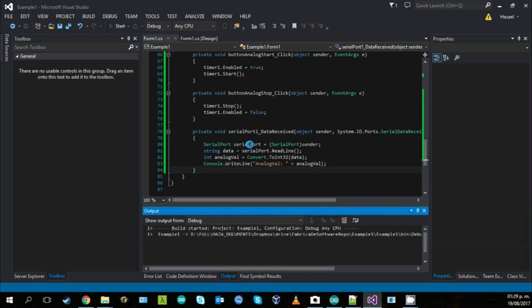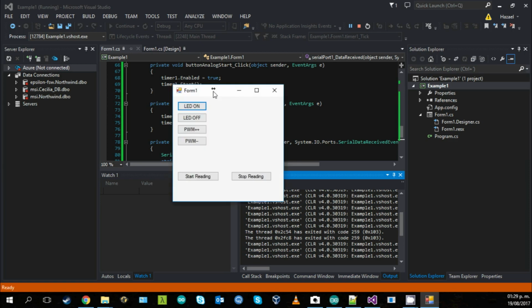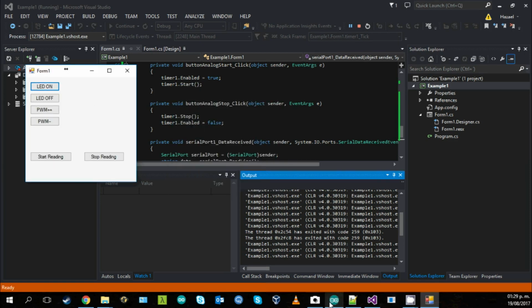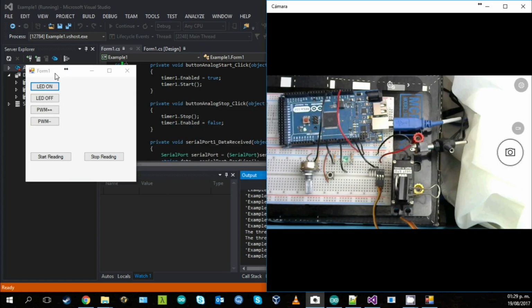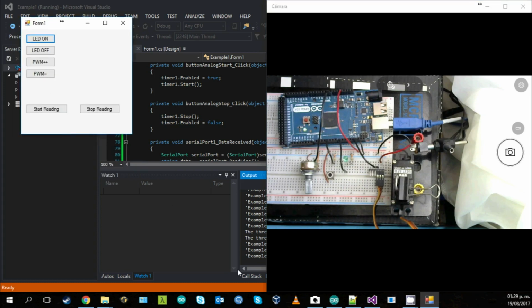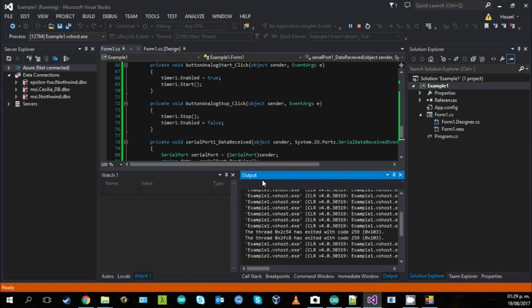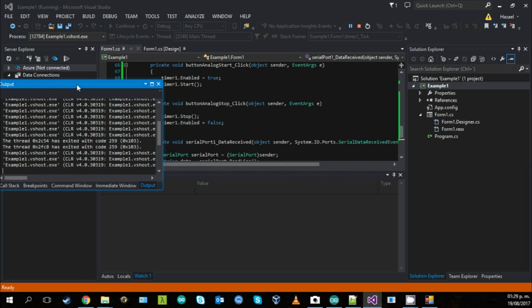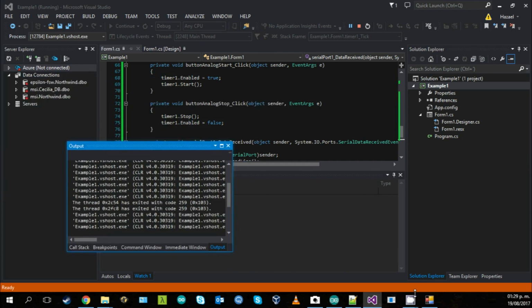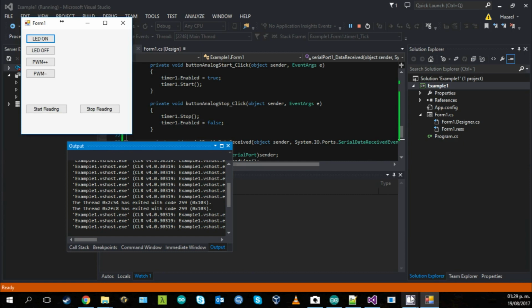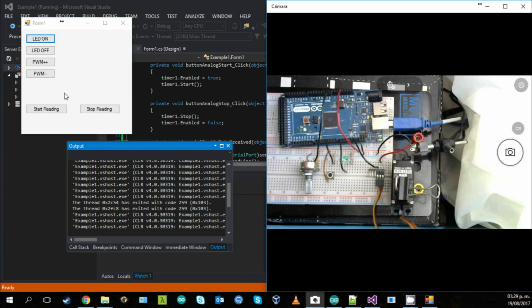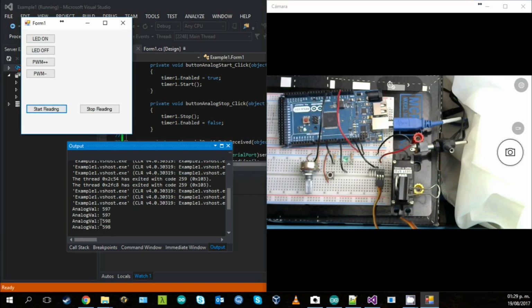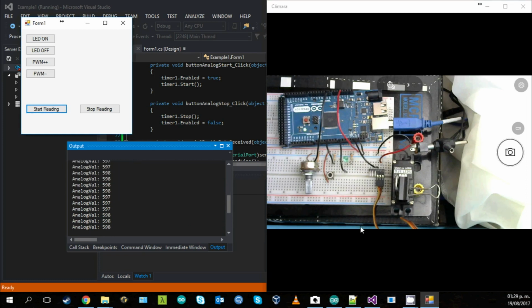I will start my application here. Here's my Arduino board, and you cannot see here the complete console. I will pop up this console here so you can see everything. I will start reading, and here you see the analog value. I will move this thing here.